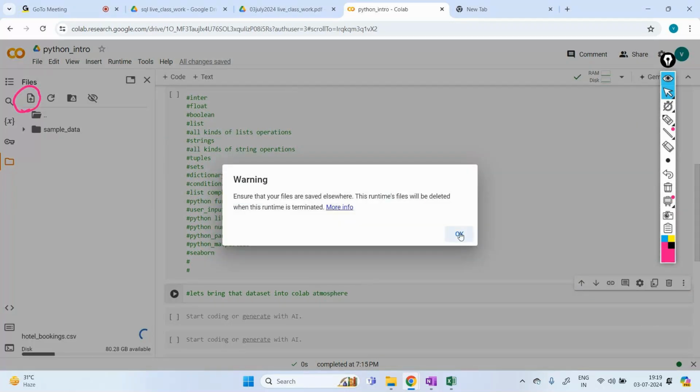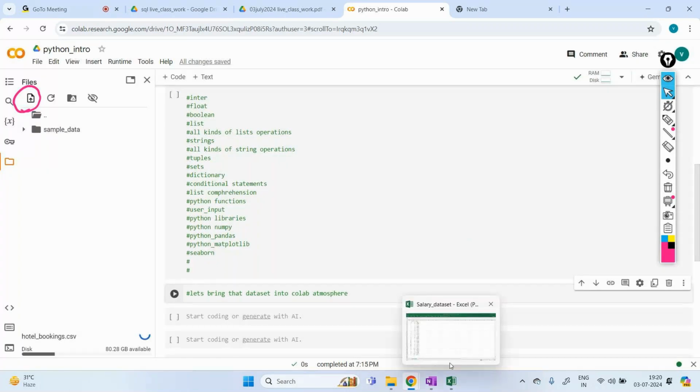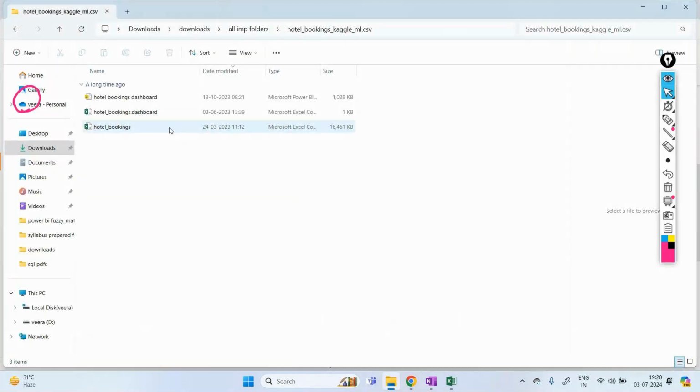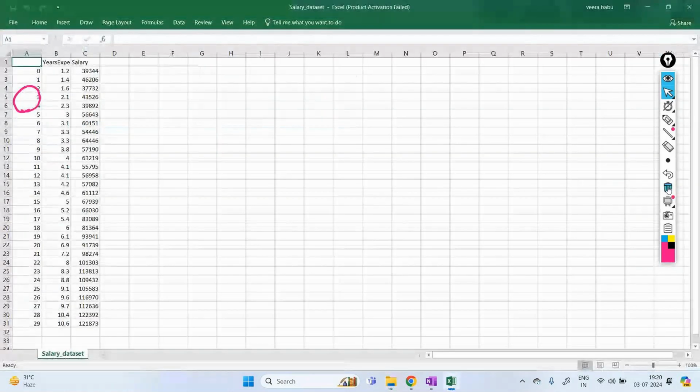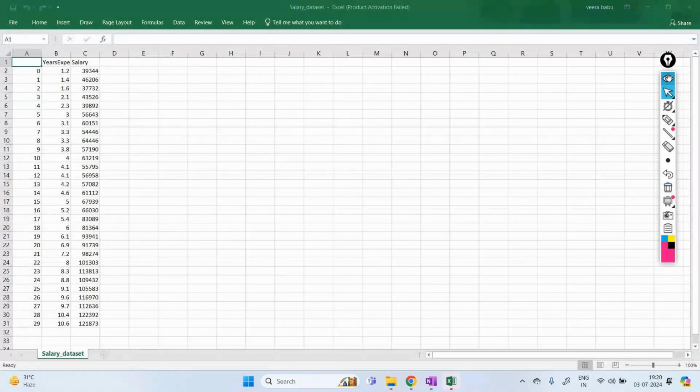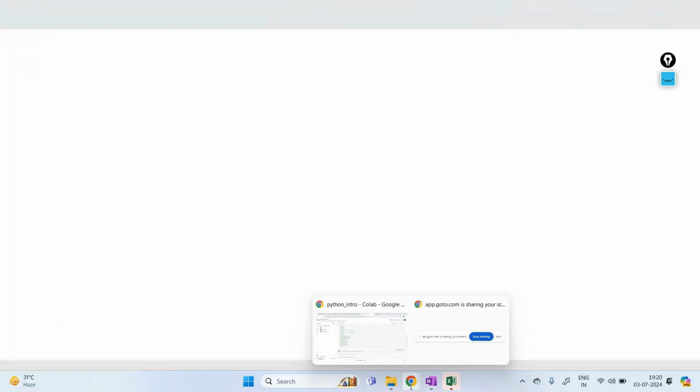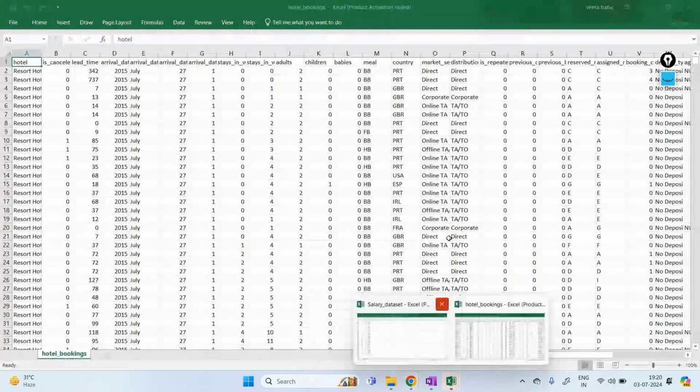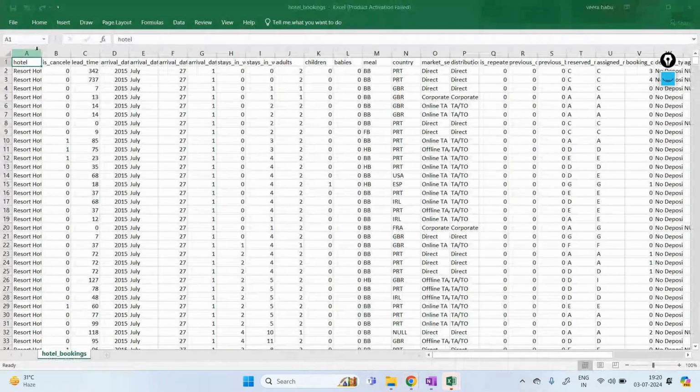Before going into that, I'll show that particular data set: how many rows and columns are there, and how we deal with it in Python. See, guys, there is a data set here.